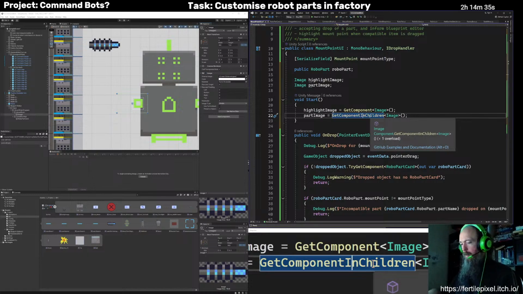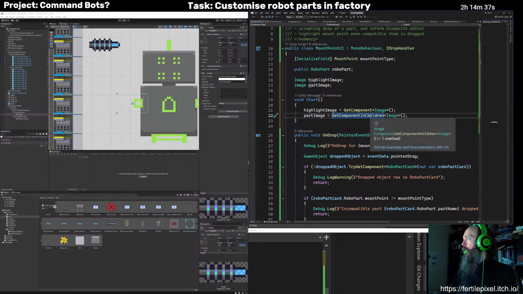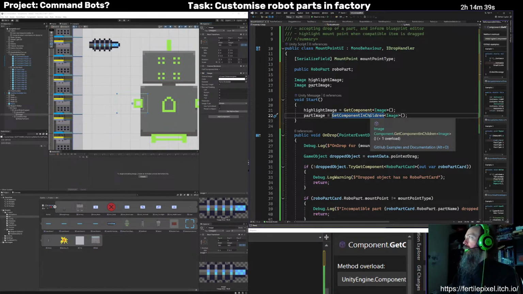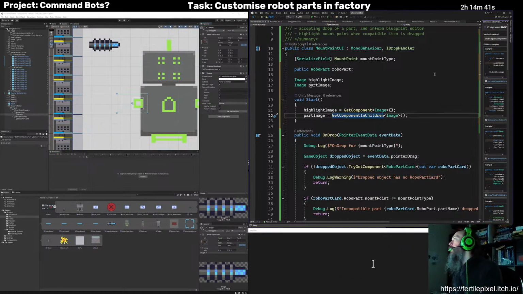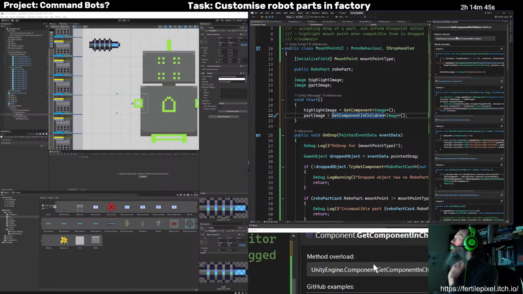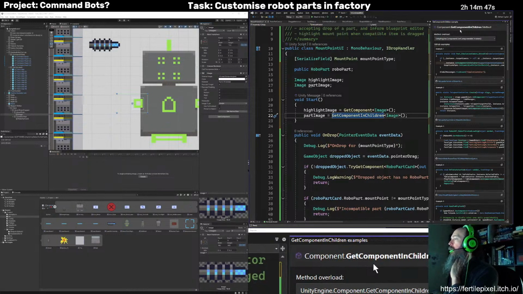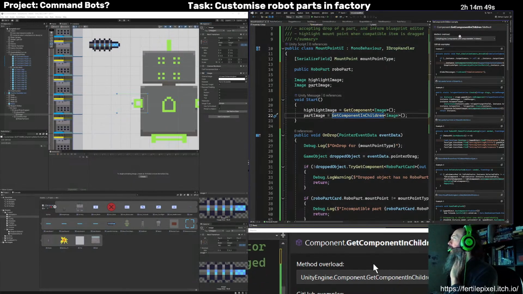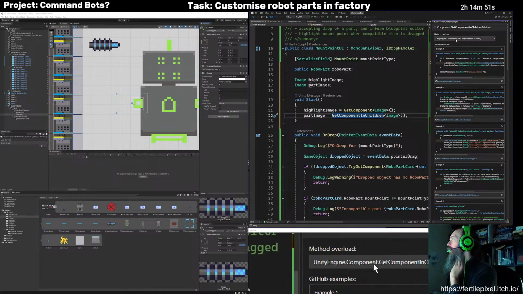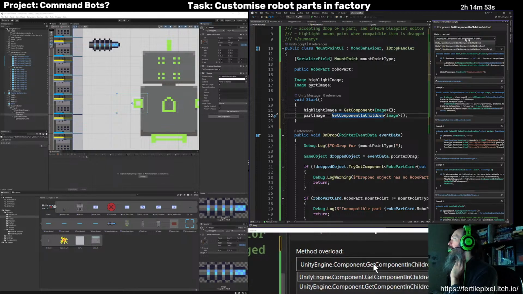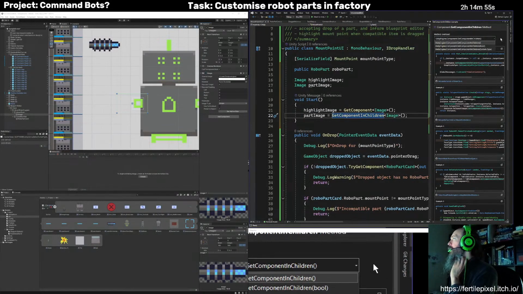Alt O, hey, to get documentation. Oh, interesting. So what that has given me here is some stuff. So I've got that. Yeah.